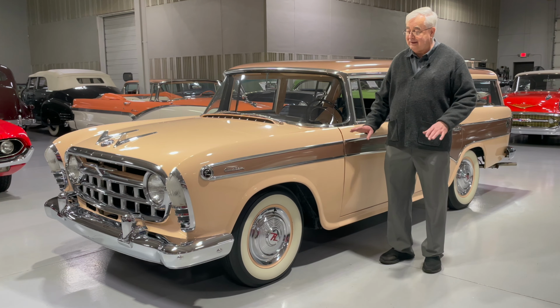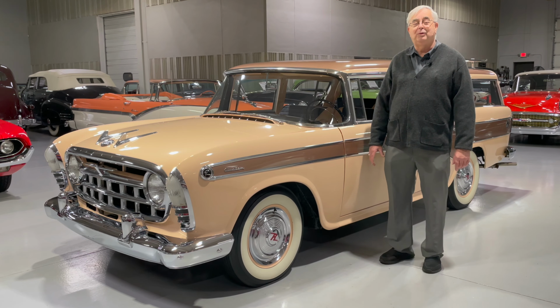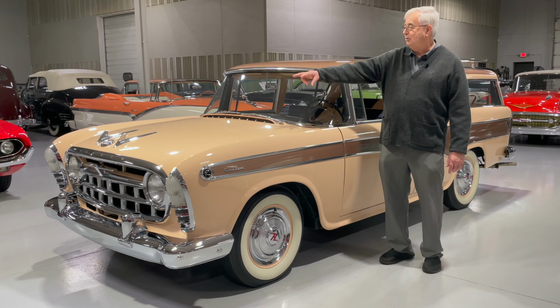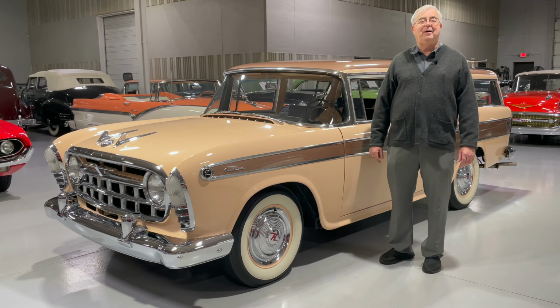This car has just a nice look, beautiful chrome, and all the side trim, everything is nice. I love the Rambler R emblem up in the front, and of course on the full hubcaps as well with the wide whites. That wide white wall really gives the car a nice look. Love the two swoopy things on the hood as well, again with the Rambler emblem. But yeah, take a look at the inside of this car.